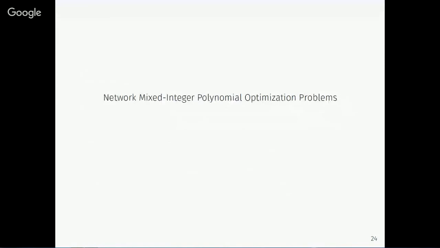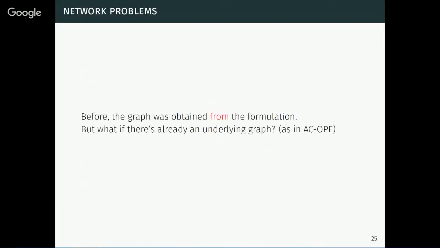Okay, so the last thing I'm going to talk about is something we call network mixed integer polynomial optimization problems. Because actually, I kind of lied to you the whole time, because I gave you a motivation that was a problem that already had a graph. But in all the things I've said now, I've drawn a graph from the formulation. It's a different thing. And you can actually prove that they're completely different, and I will show you in a second.